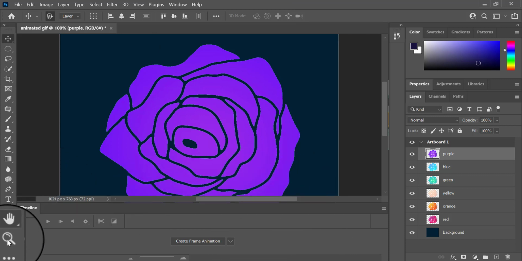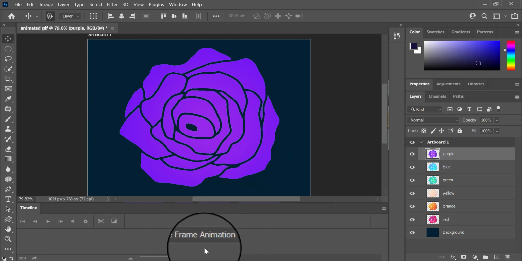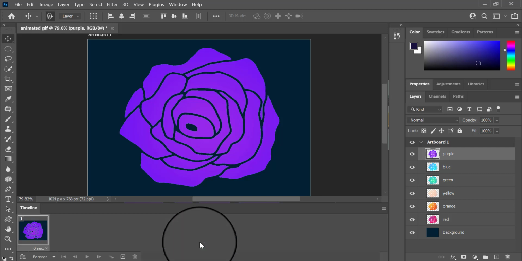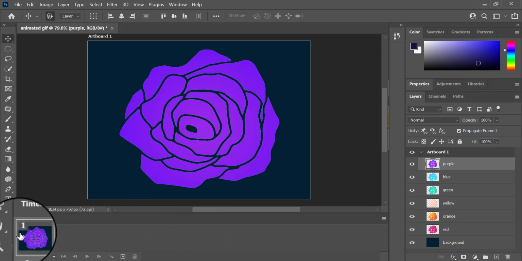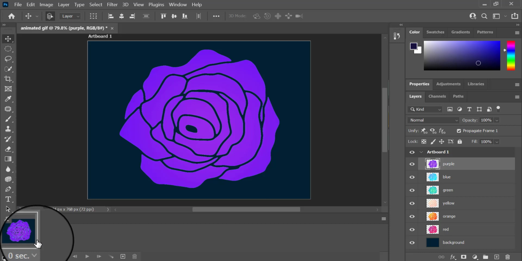And in the event that you cannot see the little box that says Create Frame Animation, you are going to click on the drop-down menu and select Create Frame Animation. We're not going to work with video. We're going to select Create Frame Animation, and literally you have to click inside that button and you'll see that one of the layers was added as basically a frame in your animation.